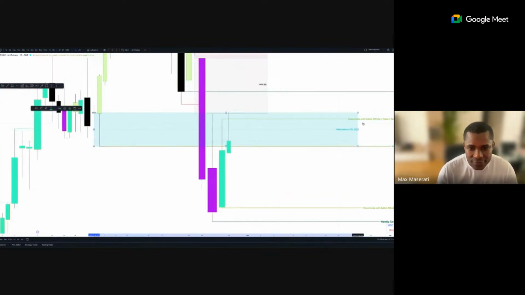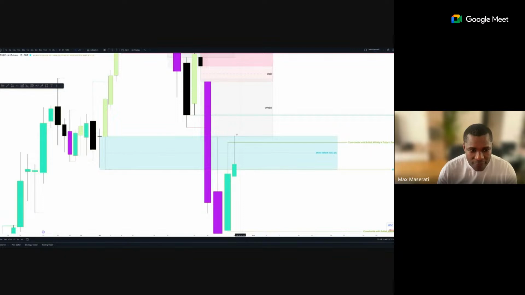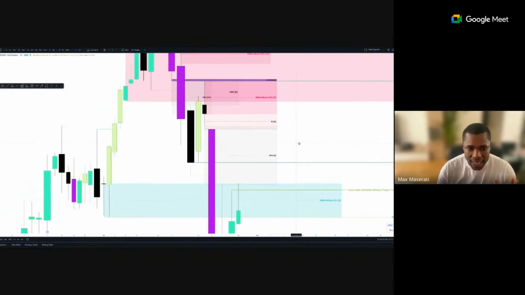So we can still leave this MMM external block violated here and use it as a point of control. If price wants to keep moving, we will always have a reaction at this MMM external block, because remember, we have a lot of orders at this level. So this is where price is highly likely to push up or push down. If price wants to go up, I would expect price today to violate this unfair pricing gap, come all the way up here, close above, and then close inside of the unfair pricing gap during this week. So highly likely we can expect price to come all the way up here. But so far so good.